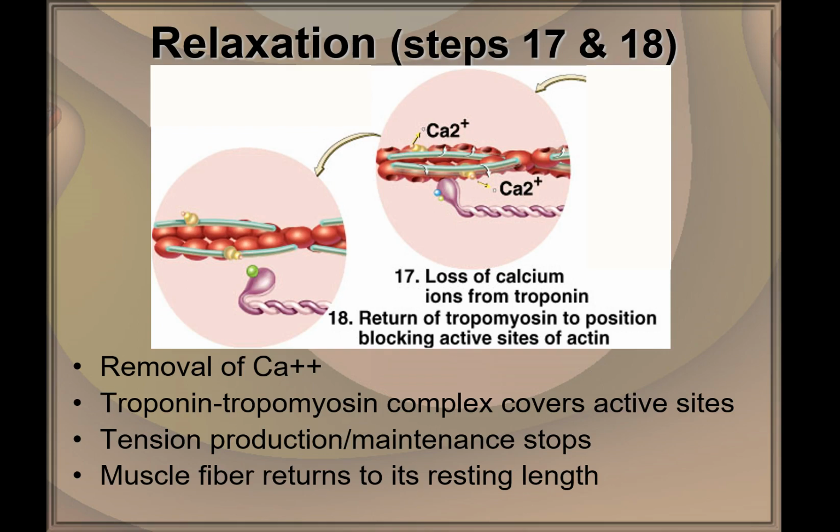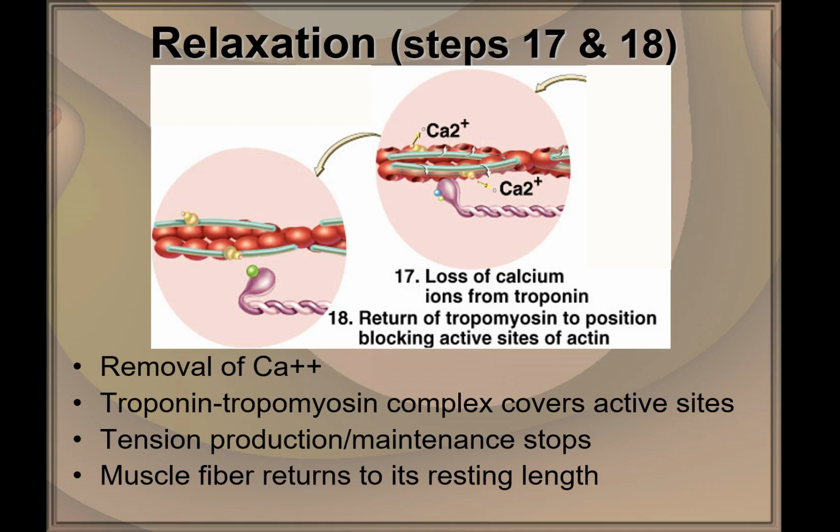The head then binds to the active site, and then we get the power stroke. Okay. Power stroke snaps back, pulls the thin filament over the thick, right? What causes the head to let go? Another ATP binds to it, it drops out, hydrolyzes that ATP, loads it, high energy state, binds to another active site, snaps back. And that keeps happening until we get to the relaxation component where we stop nerve stimulation.